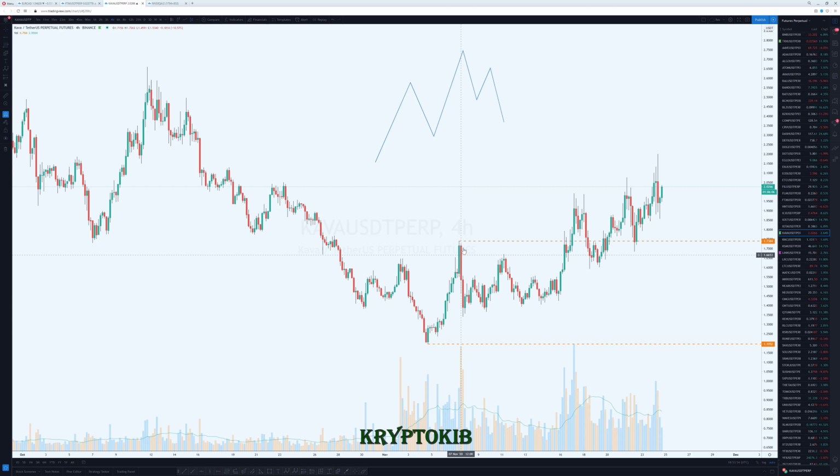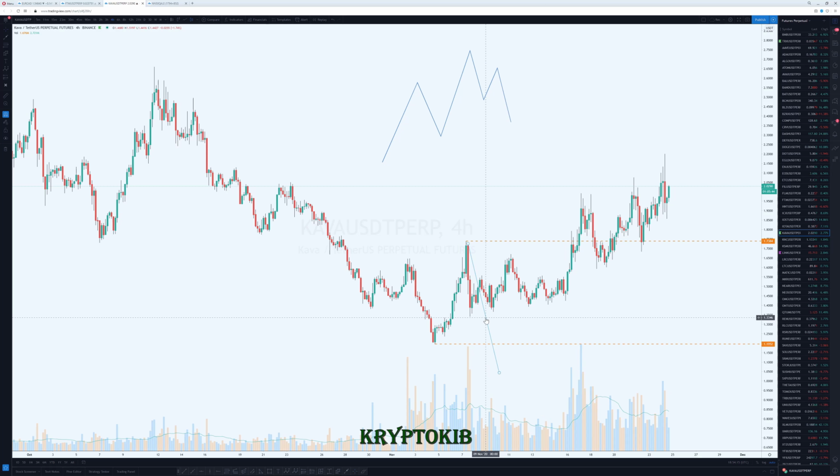So this is a low because it made this high. Then from this side, what do we expect? We expect the low to come lower. But what did we get? We got a higher low. Then from this higher low, what did we get again? We got a higher high, breaking this high, because this becomes a high to break.